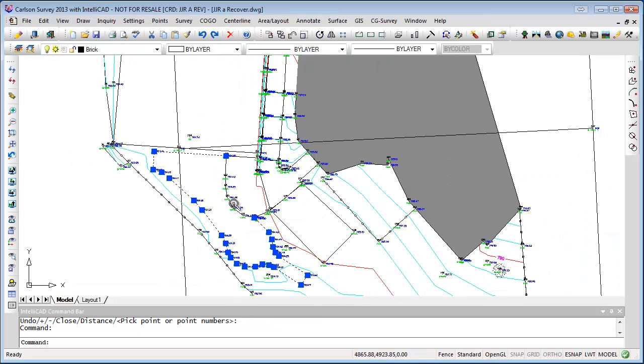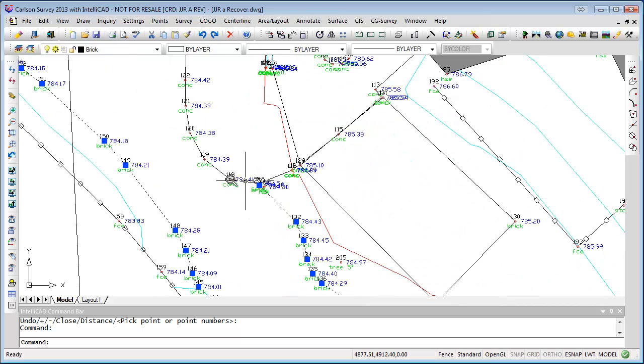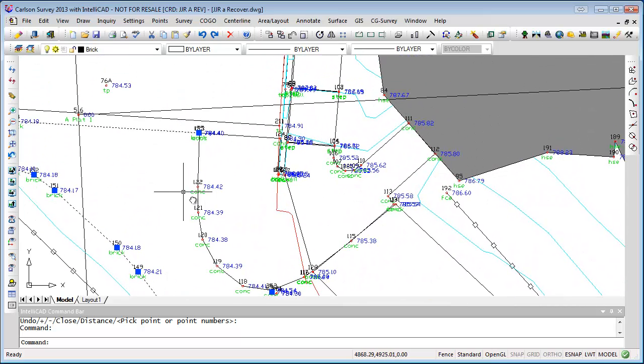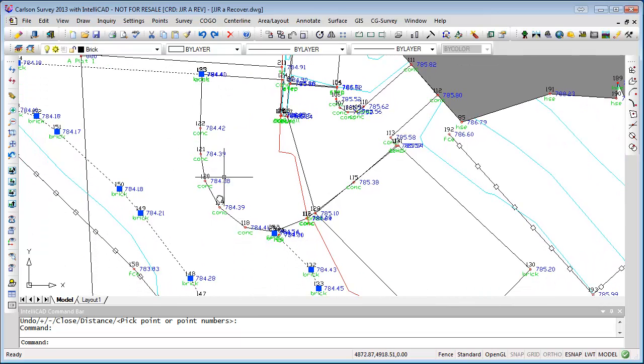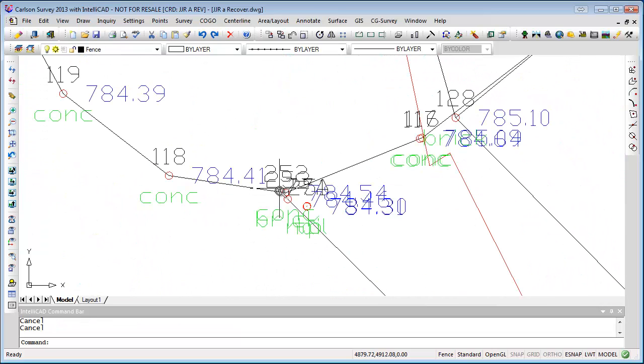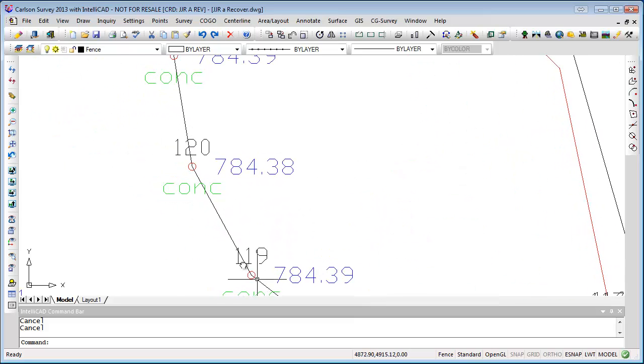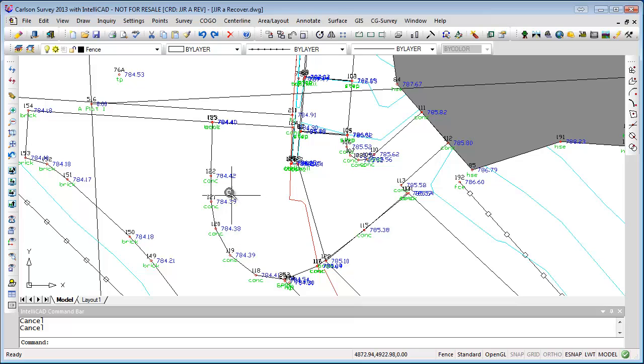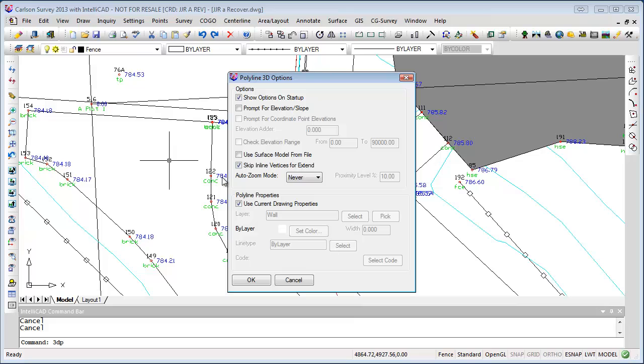Now, if you decide to hatch this, it's not closed. So you would have to close this off by bringing this line on around. Draw a little line here all the way around. I'll just show you real quick. Let's just draw a 3D polyline. We'll just keep it as 3D.